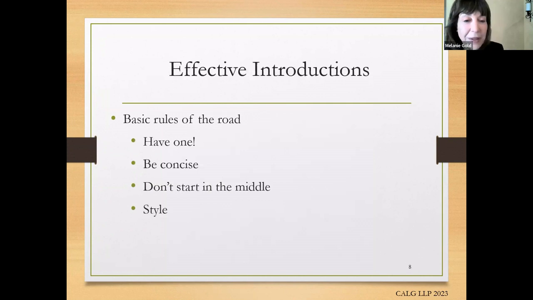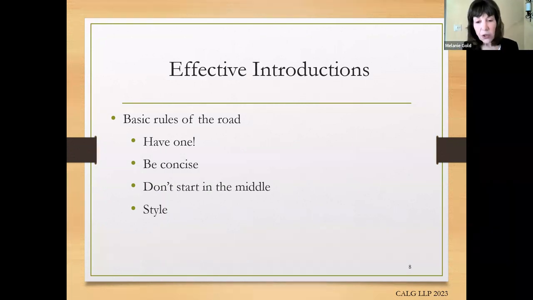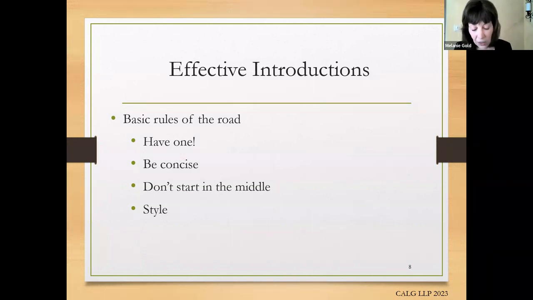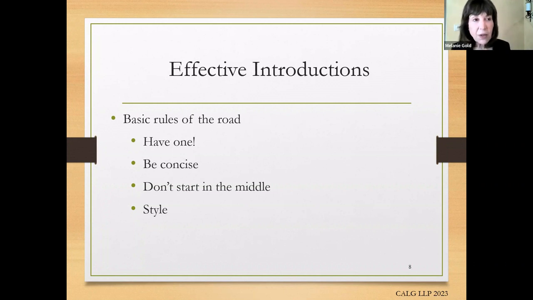I agree — table of contents may not seem important, but they're critical. Now I'm going to talk about using effective introductions. The most important thing about an effective introduction is to have one. I want to say it's the most important part of your brief. The purpose is to draw the court in so the court will understand your appeal and start thinking — if you're the appellant — something wrong happened, or — if you're the respondent — everything was fine. The court reads it first, and it's a way to get them into the rest of the case. An introduction should convey in simple and plain language what the case is about, what's the appellate issue, why the court should rule in your favor, and what you're seeking.